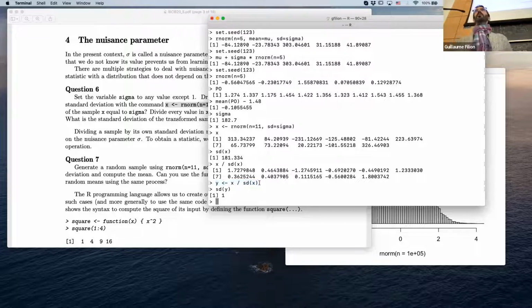So in the video, we've seen that when you multiply your sample by something, the standard deviation is multiplied by that number. Well, if you divide the sample by SD of x, SD of x is divided by that number as well, and something divided by that same thing makes 1. So doing that operation always, always, always gives you a sample with a standard deviation of 1. And it does not matter which value of sigma you put there.